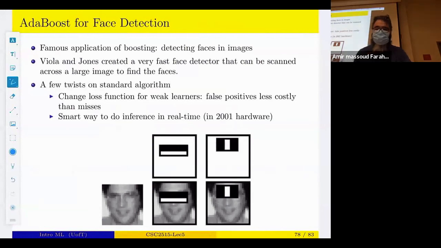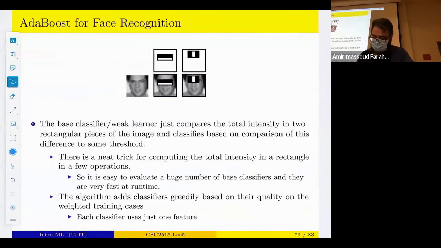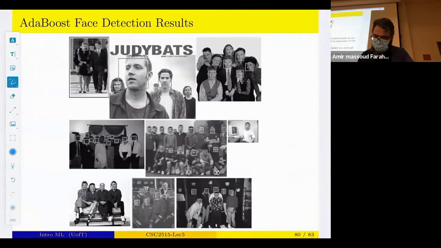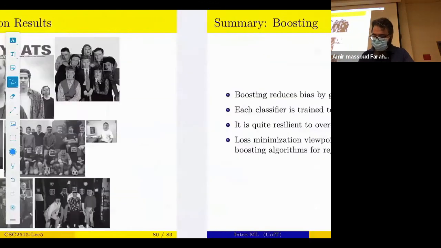Okay, so this is just an application of AdaBoost. This is a famous application, I think from the early 2000s, probably 2001 or 2002, which was a face detection algorithm. I'm not going through the detail much, but it was saying that we could develop a very fast face detection method or system using AdaBoost. I skipped the detail, and it could perform well for that time.